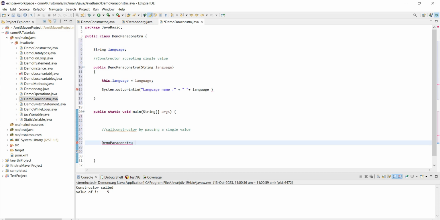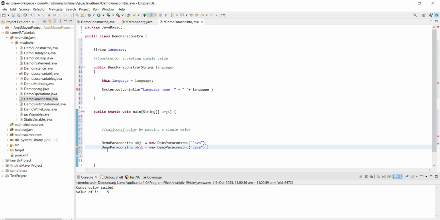Now create the object: obj1 equal to new demo, with Java. The second one is obj2, Python. The third one is C language. Like that we can use this one.